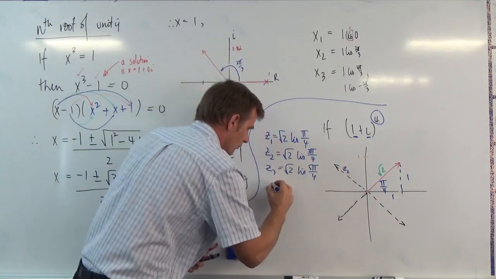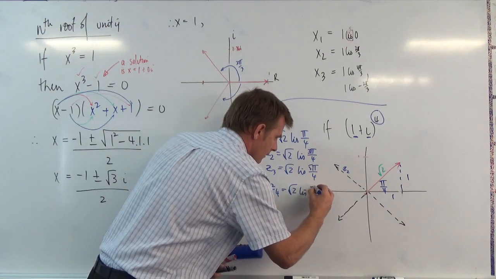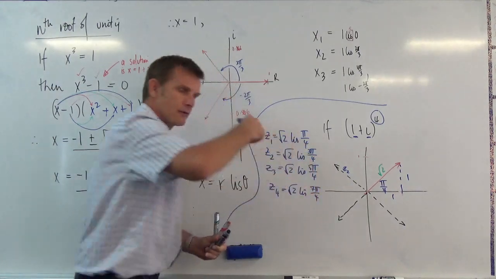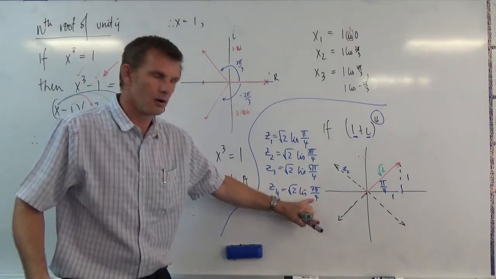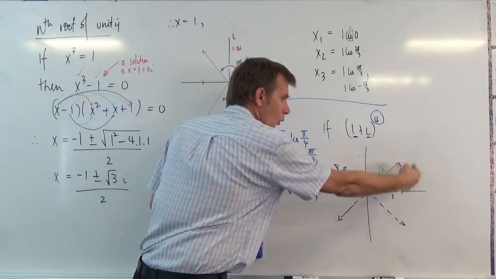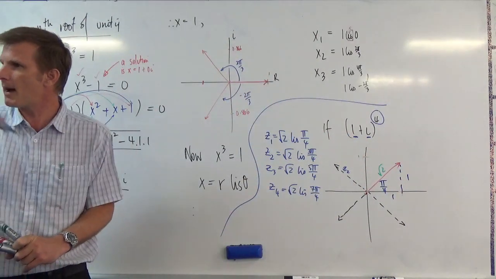And then the last one, well, I don't even really need to look at the last one because I've already seen the pattern. Aren't I just adding effectively 2 pi to the top line each time? 7 pi on 4 is 1 3/4 pi, isn't it? So it's 1 3/4. Hey, that makes sense. That makes sense that I'm back to there.